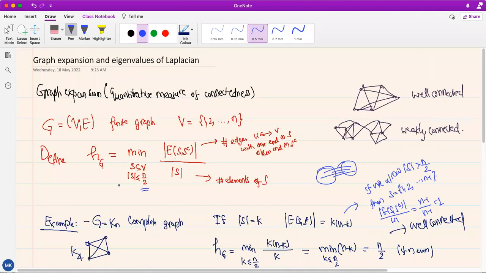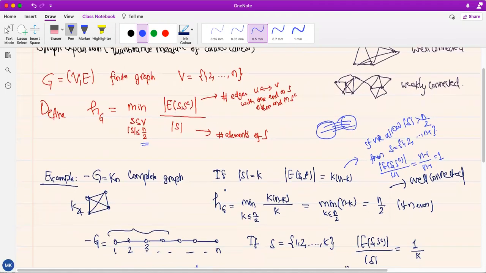You may not be entirely satisfied with this definition. It is not something that you have to accept right away as a great definition. The way mathematics proceeds is actually different from the way we present in textbooks. In textbooks, you have definition first, then theorem, then proof. Quite often, it is the other way. People struggle hard to come up with good definitions. Only when you have good theorems do you realize this is a good definition. If you don't get good theorems out of it, then maybe you don't have a good definition. Many people may have come up with many other definitions which didn't turn out that good. This one turned out to be good.